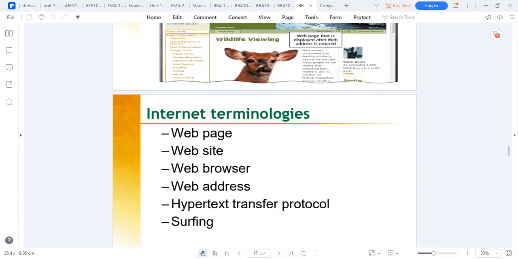So we have a web browser, which is simply a software which allows you to access the web pages. So we have different types of web browsers. Most people use Google Chrome, there's Mozilla, there's Edge, there's Safari, or Opera. All these are web browsers which help interpret the HTML. So they decode it to a very readable file.